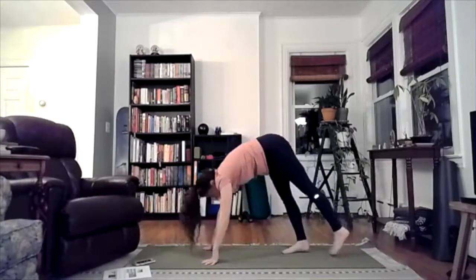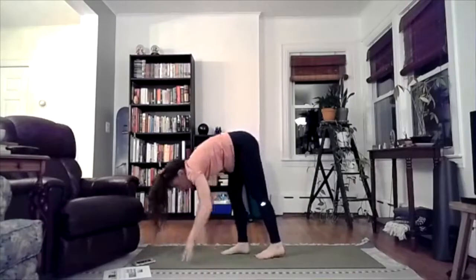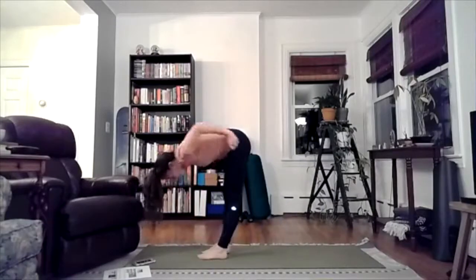Baby step your feet to the top of the mat. Moving slowly. And then hang when you're in forward fold.